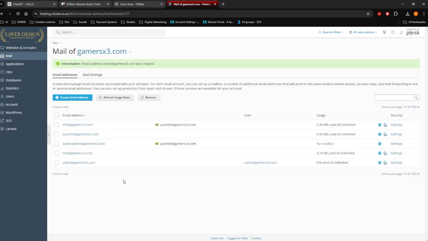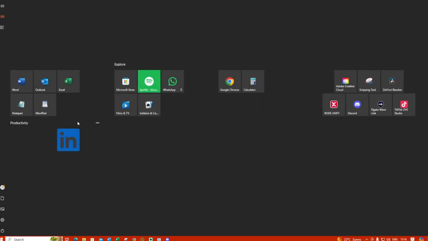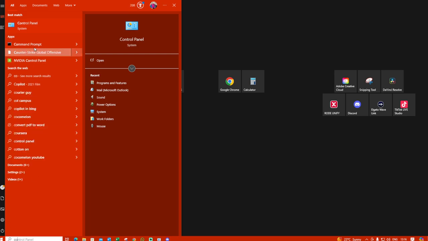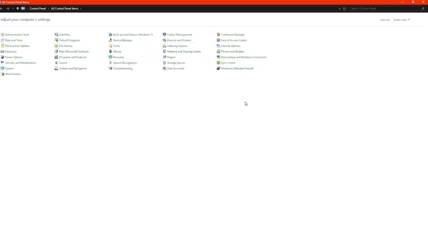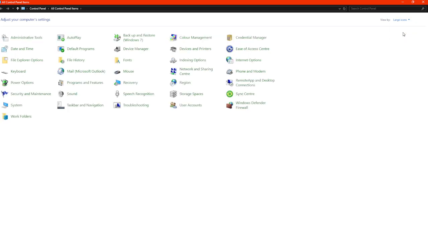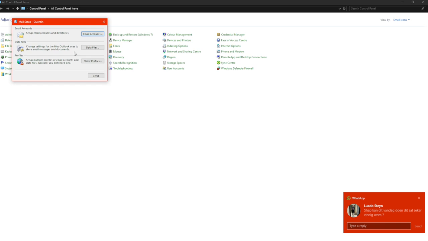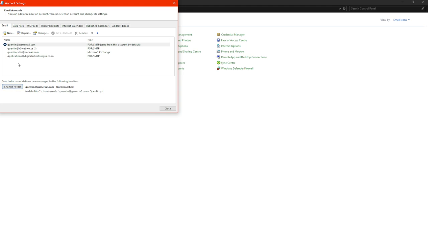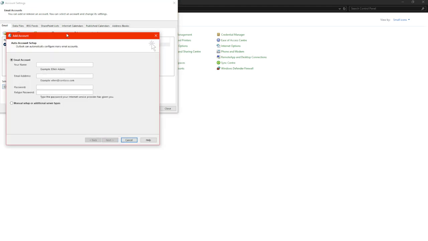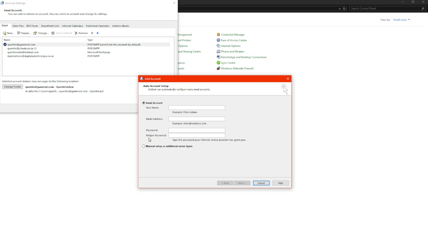Now you're going to need to put this email address on your PC. So we're going to go here and say control panel. You open your control panel, and over here you can choose the icons. I like to use small icons. Then you're searching for this one, it says Mail Microsoft Outlook. You click on this, then email accounts, then new email account. From here, you say manual setup and next.